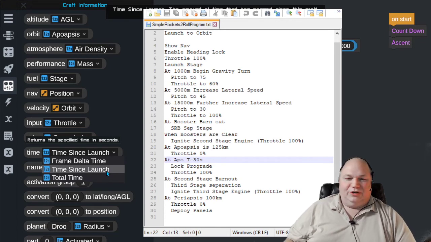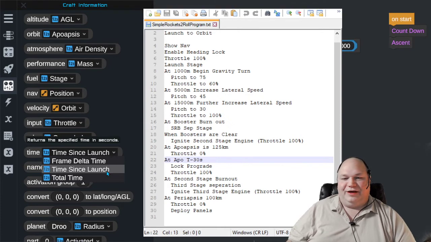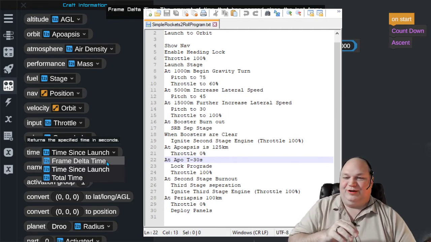So we can do some math to figure that out in a later stage. So, frame delta time. We're going to have to start looking at that in a minute, because that's the time between each execution frame, and clearly it's like 2 seconds or something ridiculously long.